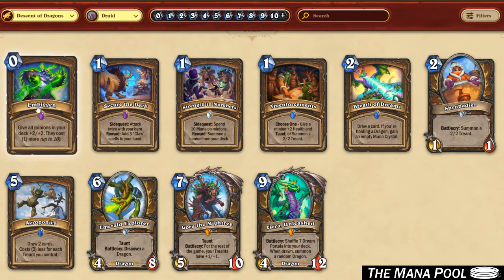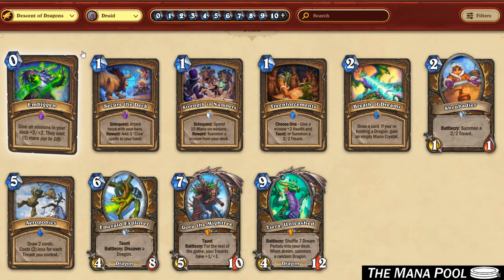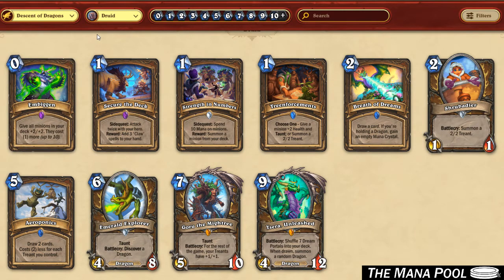Okay. So that's Druid. Druid on the whole, it's really only got the two things going for it. It's got treants and it's got dragons. Yeah. It's got a lot more treant stuff than dragons, but it can pull on a lot more neutral dragons. Yeah, there's a lot more neutral dragon stuff than there is neutral treant stuff. So yeah, I think Druid is probably fine.